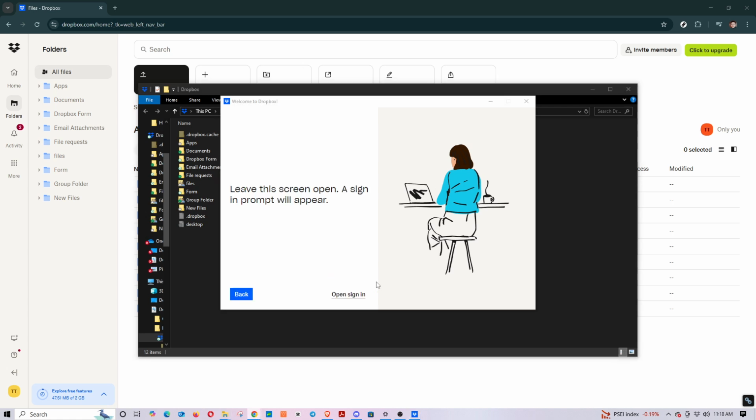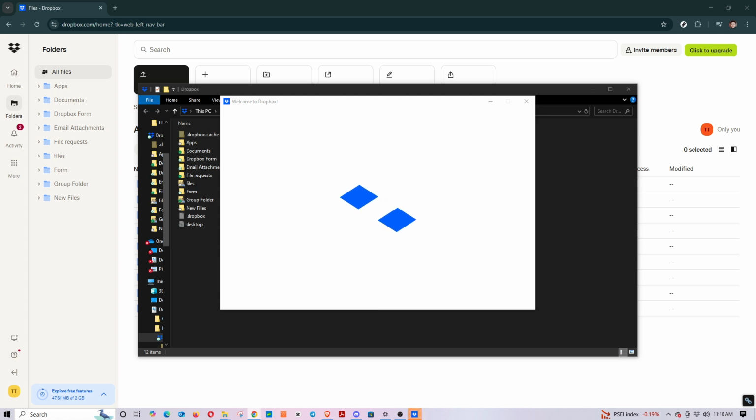If your new account uses two-factor authentication, be ready to provide that second piece of information as well. Once you've inputted your login information, confirm and log in. You've now successfully changed the Dropbox user on your computer. With this process complete, you'll have access to all the files and settings associated with your new Dropbox account. Remember, you can repeat these steps whenever you need to switch accounts, making it easy to manage different aspects of your life or work from one computer.